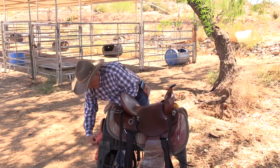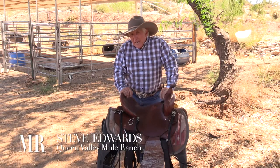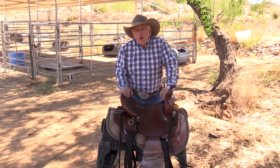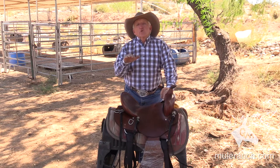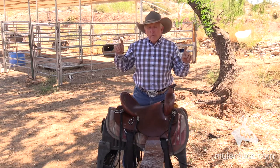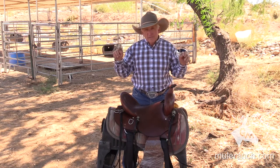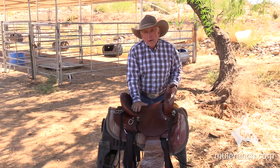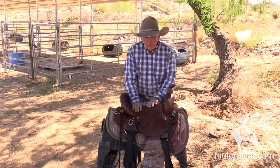This is a saddle that I designed called the Cowboy. I developed it back in the early 80s because of what I learned from the mule. Number one — I just showed you the bars, which are extremely important. You don't want the bar to fit from tip to tip, because you're going to have pressure points tip to tip. The only place you really want consistent pressure is right where you sit, and that's going to help the animal to be comfortable.